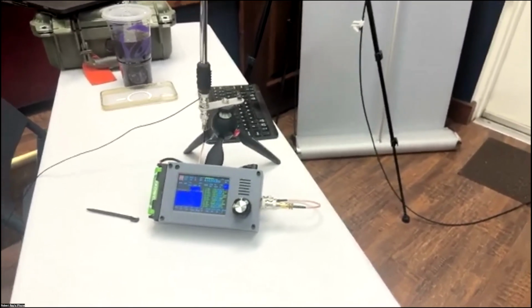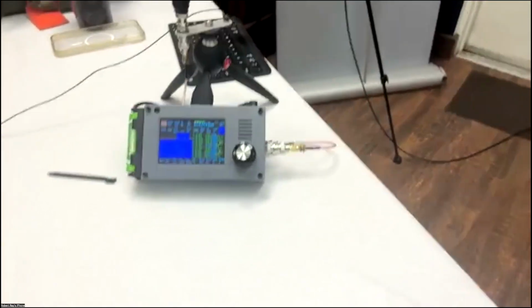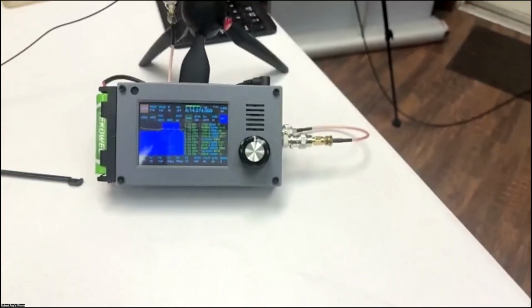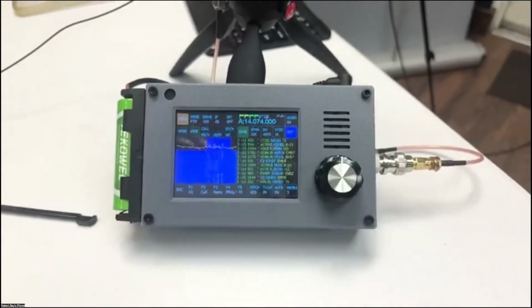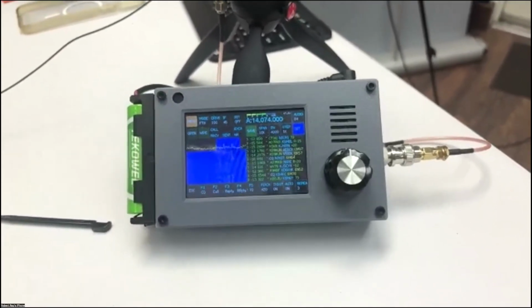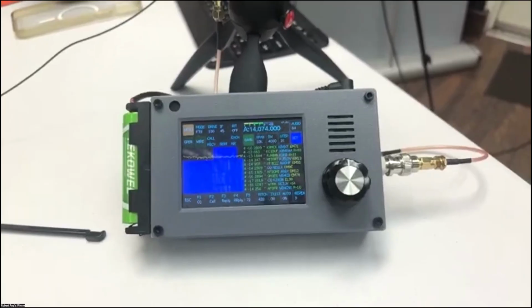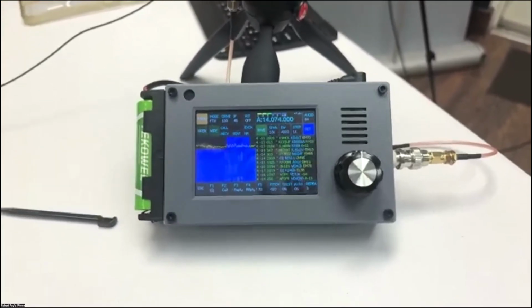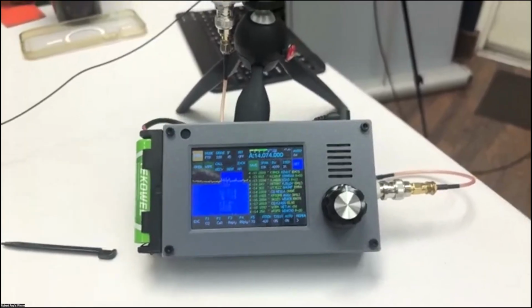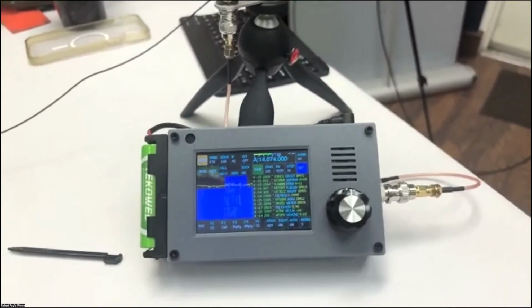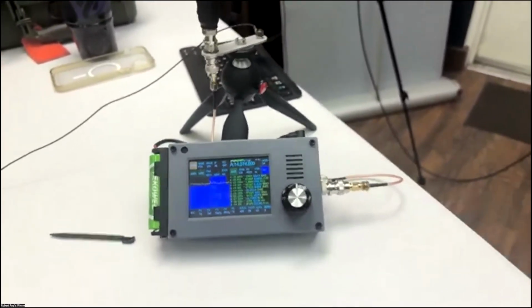So, cool little radio. I can't show you all the aspects of it. Let's see if I can zoom in there a bit. It'll go up to 5 watts. I was running it earlier, usually outputting about 3 watts. This is the ZBitX version 2. It is part of the BitX community.